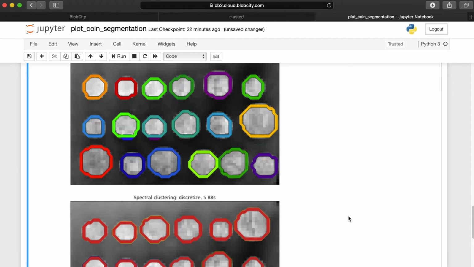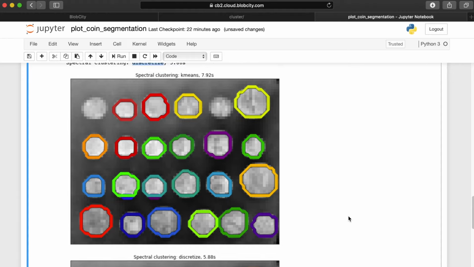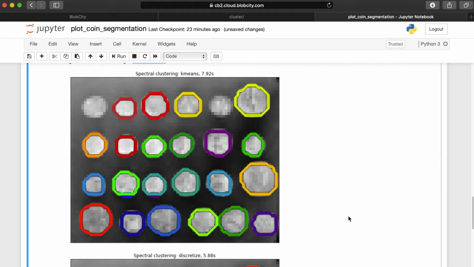So this is an example of a clustering algorithm. As you can see here, there is no right and wrong. And this is a classic example of clustering, because there is no right and wrong. You cannot use supervised learning with clustering. Clustering is primarily unsupervised learning. And what you're essentially doing is you're giving it input data. The algorithm is learning from this data, and we have used two algorithms here, the k-means and the discretize.